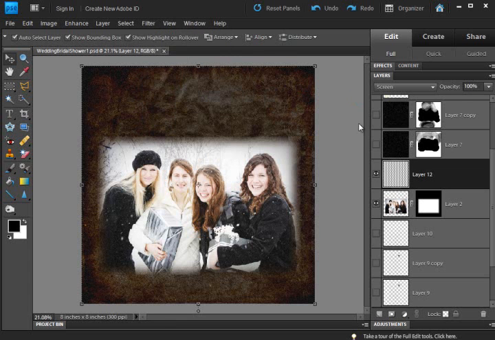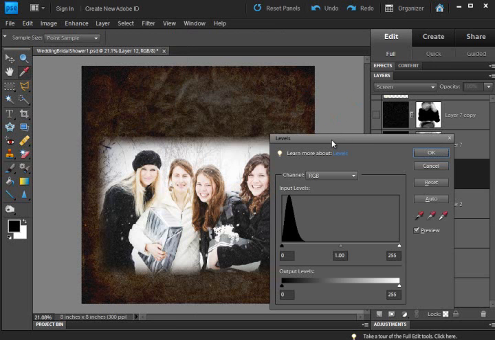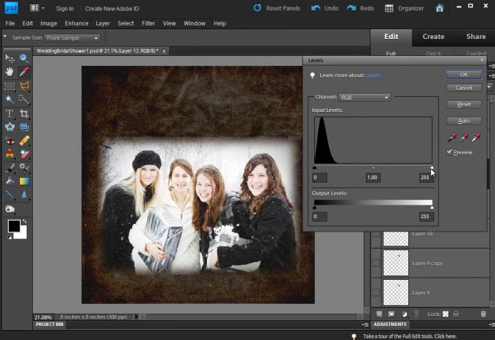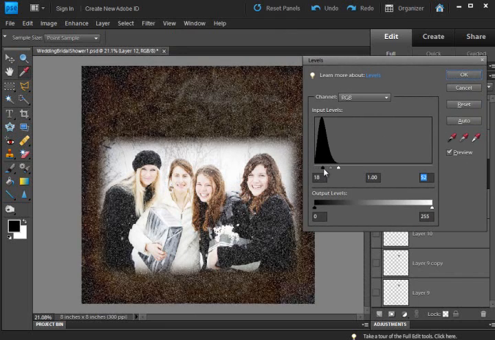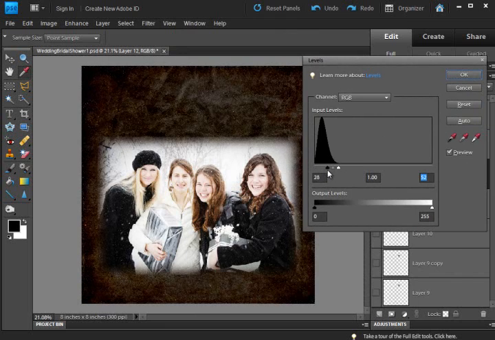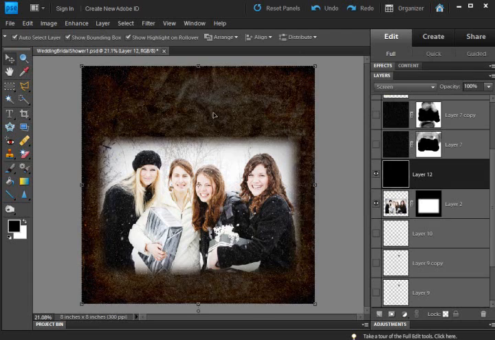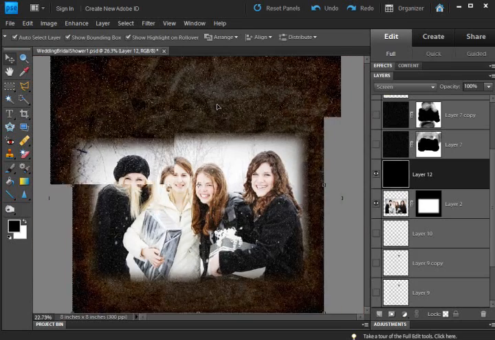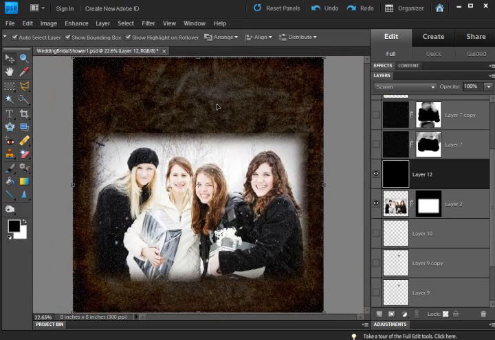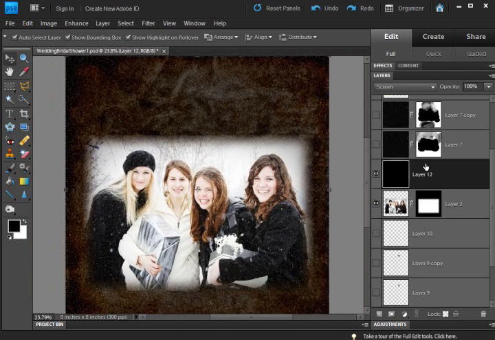Blur more. The important step then is Control L, and I move this all the way over here and this all the way over here. I think this is kind of an important step. There, see, I have less snow than I had before. I think I might have accidentally moved the sliders when we were playing with it earlier.